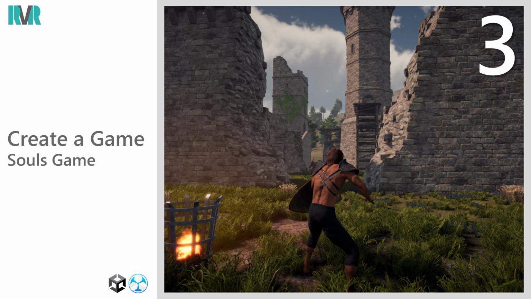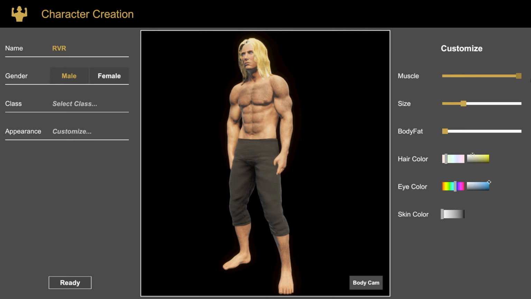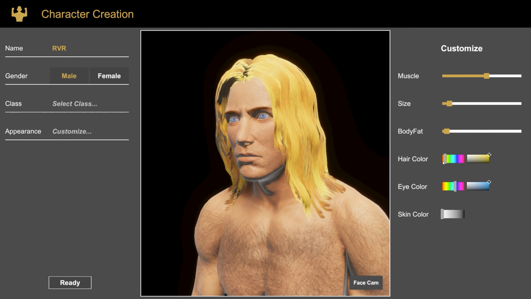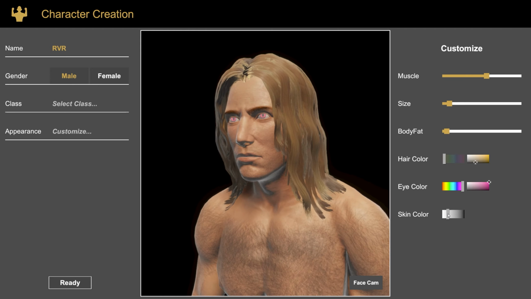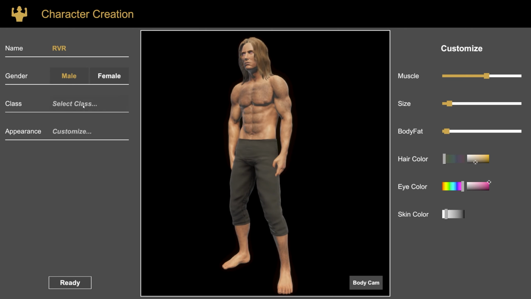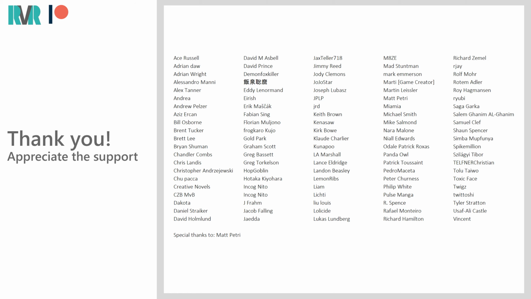In this video, we're going to set up the character, but we're going to make it a bit more interesting. So we'll have the actual character select, where you can customize the character. I'm using Infinity PBR and we'll even be using Blendshapes to customize the character in the menu as well as select those classes we set up in the previous video.